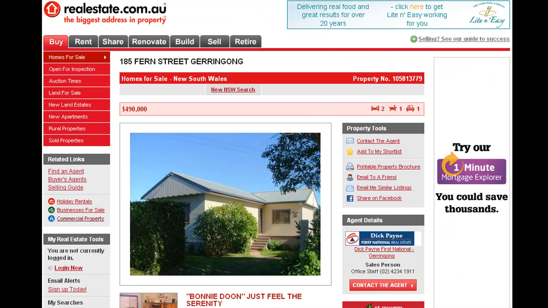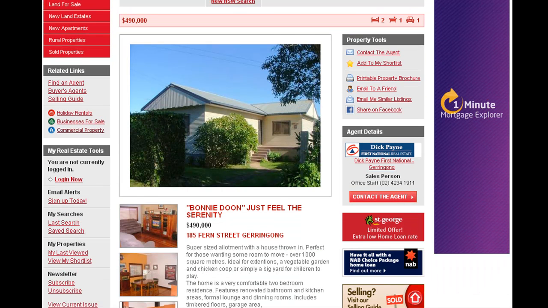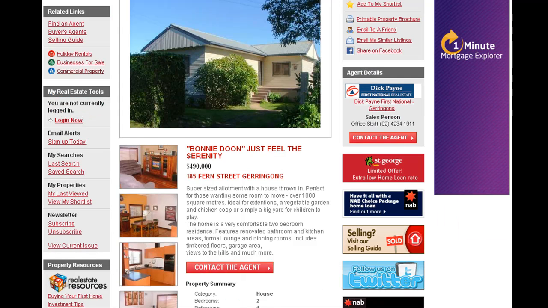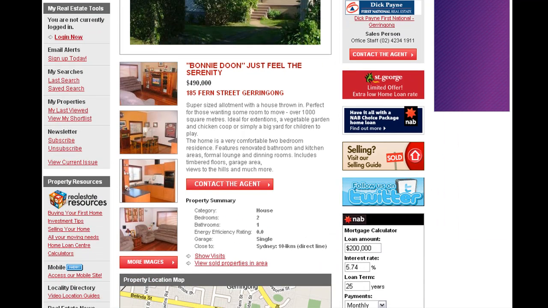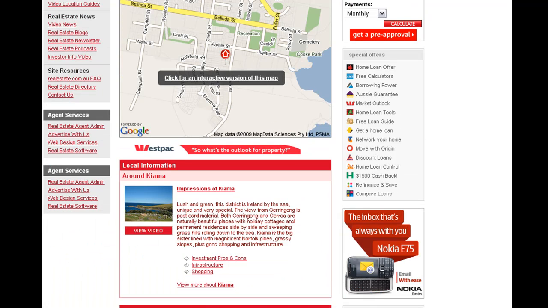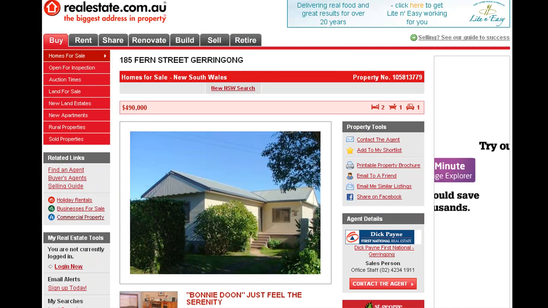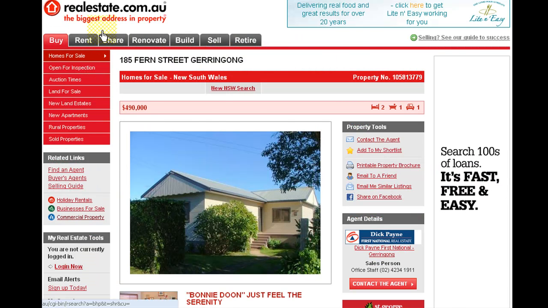And you can see here, this property is for sale on realestate.com.au. That takes us straight into the listing, the information on the property, photos, agents, contact details, that kind of stuff. So really helpful in terms of allowing us to filter out and only get to the listings we want to see, but of course we can go straight to the listing site as any search engine allows you to do.